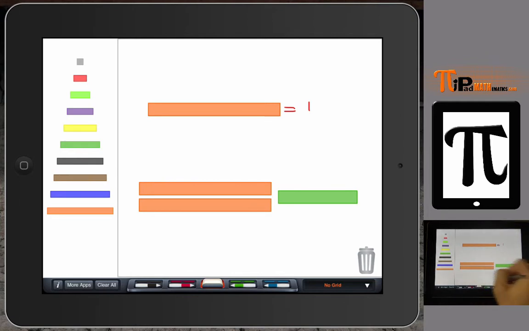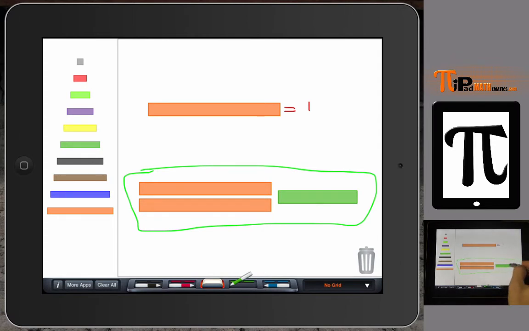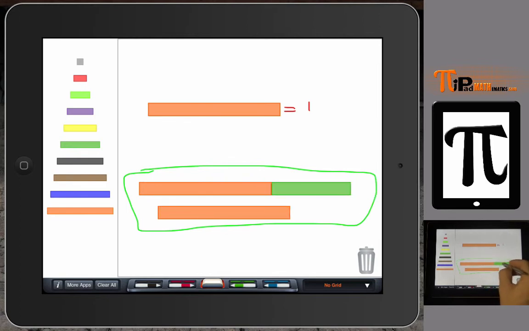So what is this number that I just created when the orange rod equals 1? Well, we've got to find out. We obviously have a value that is greater than 1 because we have more than one of these orange rods. If we were to line these up, they would be a length greater than our orange rod by itself. So therefore, it's more than our whole. It's more than 1. Well, how much more than 1 is it? We have this is 1 and this is 1, so together they make 2.